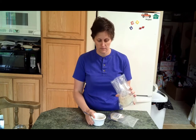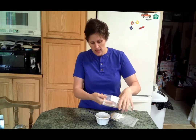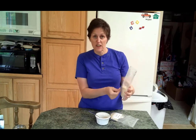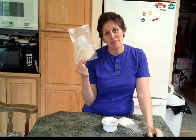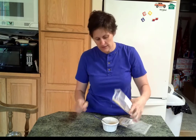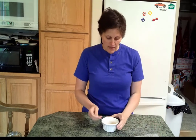What I have here is just a little bit of water — nothing fancy. I would definitely make sure it was warm since it's for a baby. This bottle is a little cold because it's been sitting out, but the chicken has been mashed up. You can mash it up with your fingers, with a spoon in a bowl — kind of mortar-and-pestle style. There are a whole bunch of different ways to do this. Fortunately for me it was already done in the bag, so I just add a little bit of water.